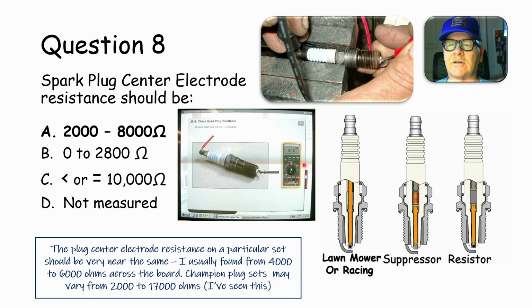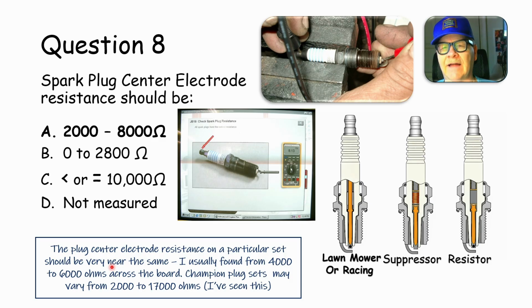And this is a picture. I actually saw this. I was at the Ford Training Center in Tallahassee, Florida, and there was a guy doing a course on one of the computers over there, and this image popped up on the computer with measuring the center electrode resistance, and this is from a Ford training program. And so it was, of course, 8,000 ohms that we're looking at on that meter there. But it can have a little more than that. But usually the ones that I've measured would have 4,000 to 6,000 ohms, and sometimes maybe 3,500, but they need to be even across the board, pretty close. Like within a few hundred ohms of each other. If one of them's way off, then that one's suspect.